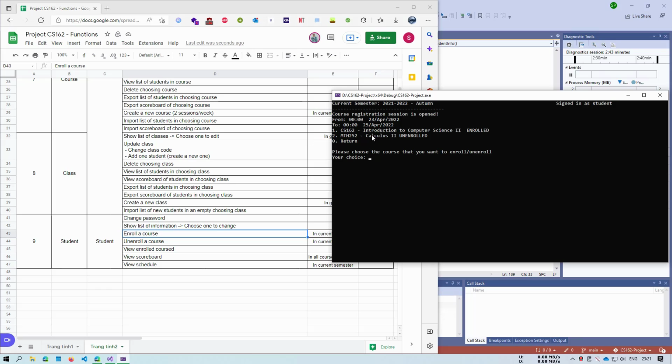Okay, so if I want to enroll in this course, for example, I just press 2, and you can press 1 yes, and it will allow you to enroll in the course. Okay, and you can also unenroll in the course, of course. There we go.